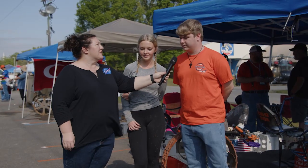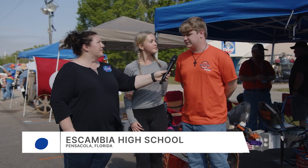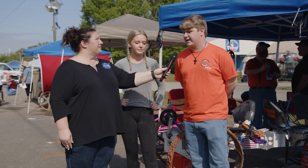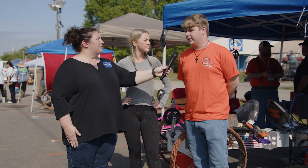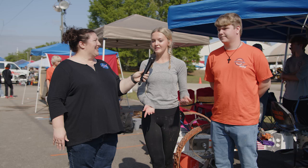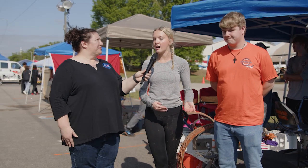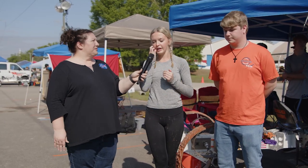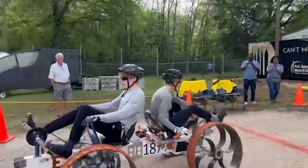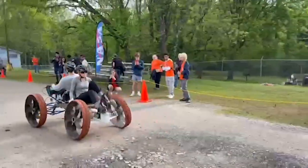STEM is very important in high school because it helps you get engaged and understand things better — one of the biggest questions I had as a kid was how do things work. Coming in as a high school, we didn't think we were going to compete to the level of all these colleges. It's scary coming in as younger, less experienced, with less time and money. So when we placed that high last year, it was a shock to us, and it was really rewarding to know that we can compete with some of the highest universities.